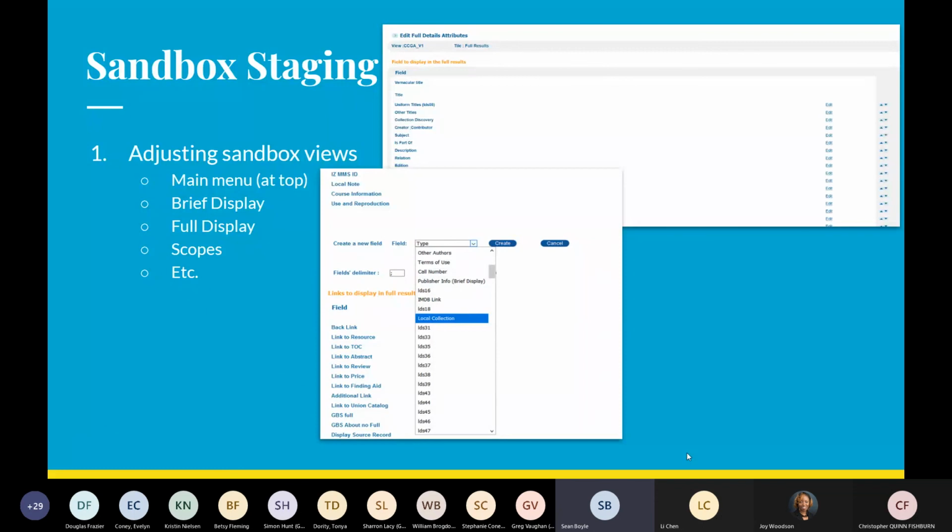You can control the brief display, so when you get your brief results, you can control what's in there. You can control the full display, so everything that's in the full record, and that's probably where we spend the most time. In fact, I think these two screenshots here are the full display.